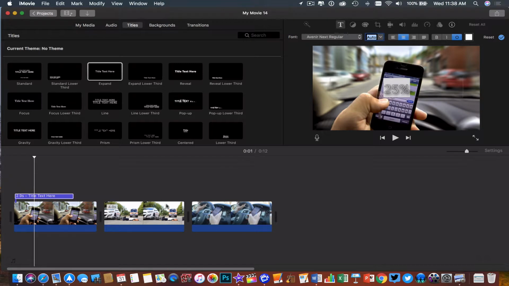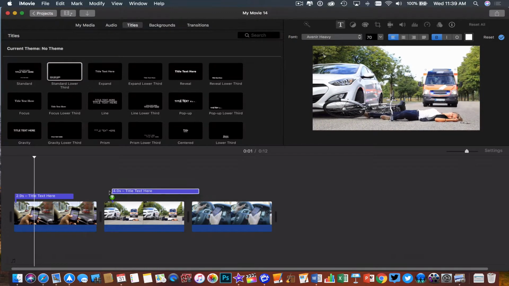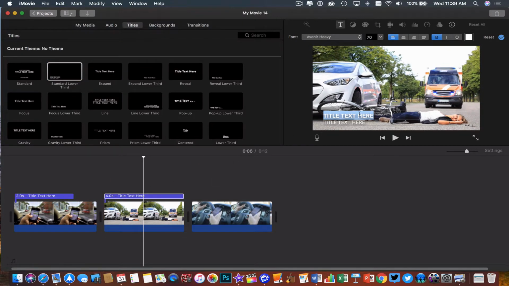And depending on my clip or photo, a lot of text titles are designed to go on top. So anything with your text down at the bottom like this is what's considered a lower third title. These are kind of designed that if I'm going to have a person's face on the screen and I need to describe who that person is, I might have a title like this in the corner where I would drag it on top of my clip, and then I would describe that person's name and job title or something along those lines. So those get used all the time in television and movies.